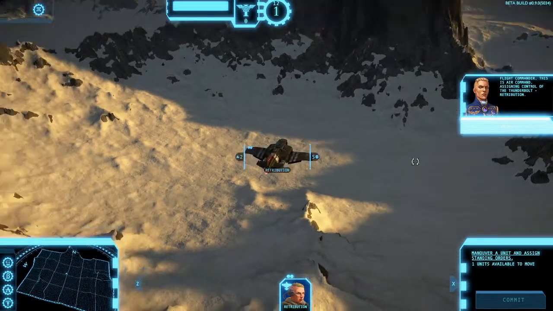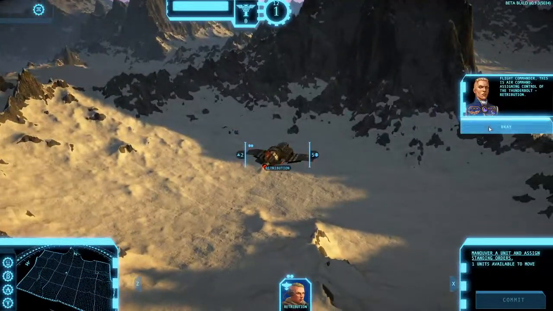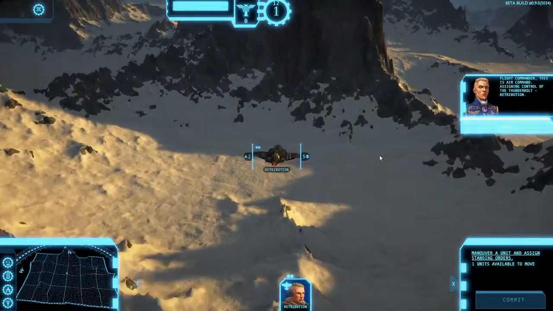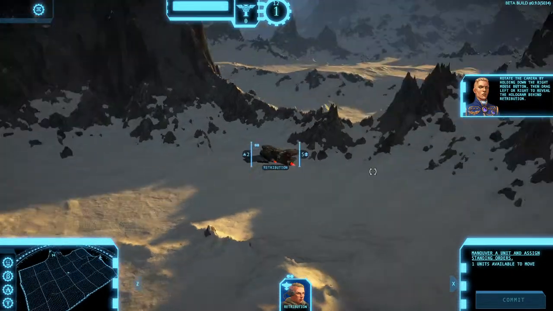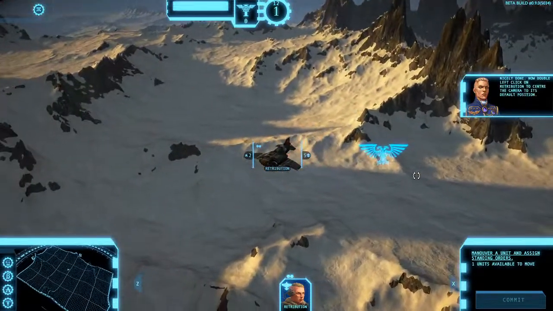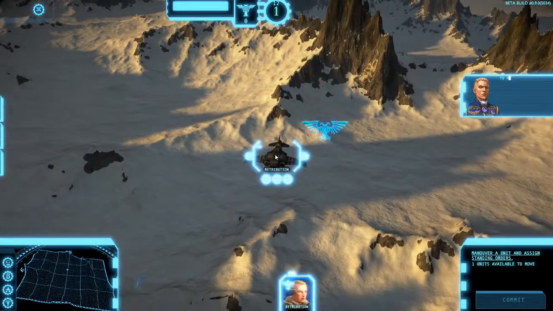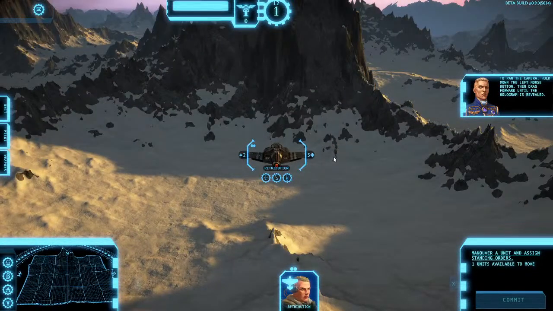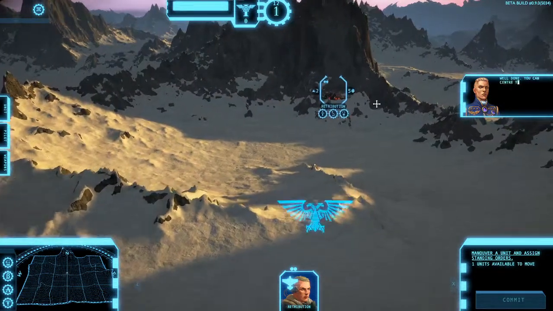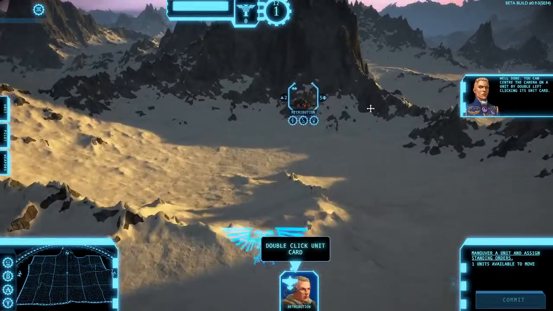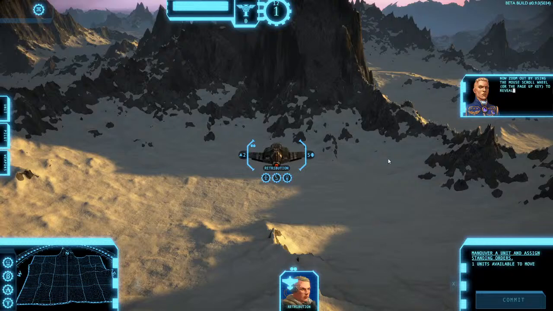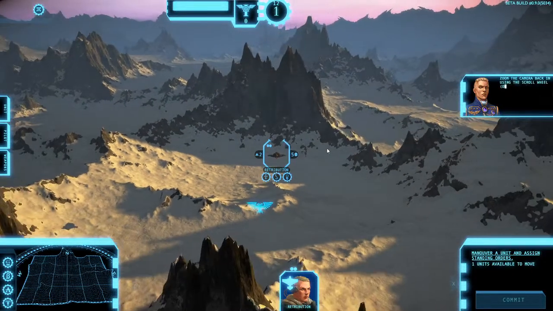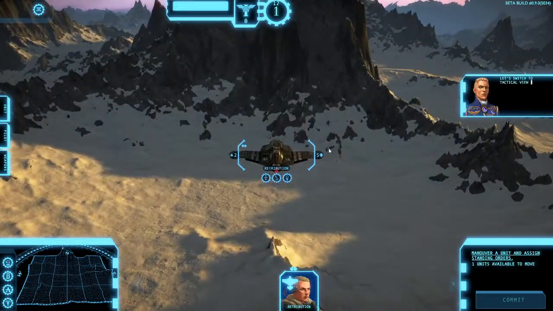Alrighty. Okay, so something about assigning control of your Thunderhawk. Looks like I can zoom in and out. Rotate the camera by holding down the left button, drag left or right. Okay. Double click to return camera to usual position. Interesting. Pan the camera, hold the left mouse button, then drag it forward. Okay, I see. You can center the camera on a unit by double clicking. Cool. Zoom out by using the mouse key, zoom in by using the mouse scroll.